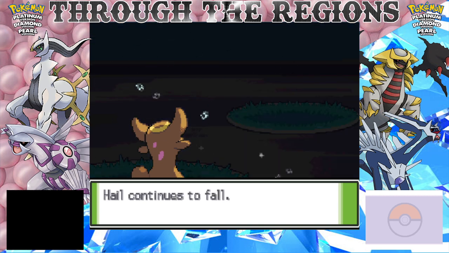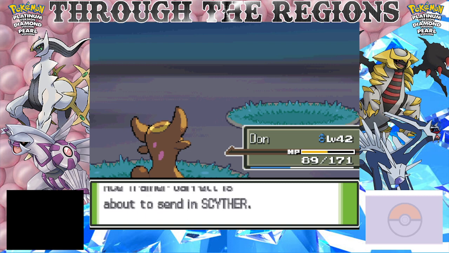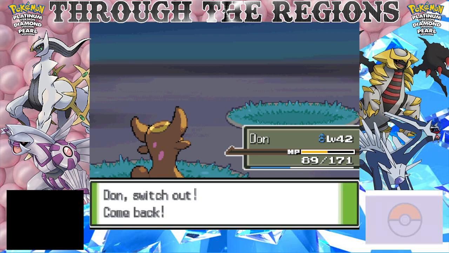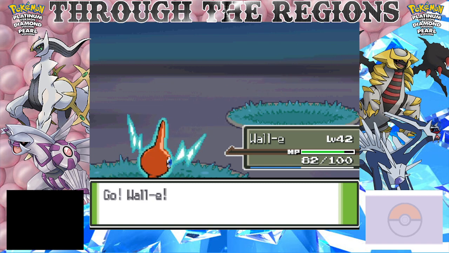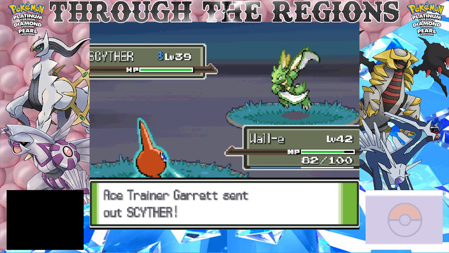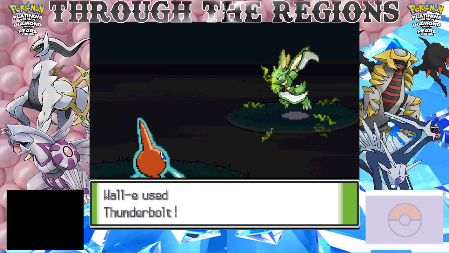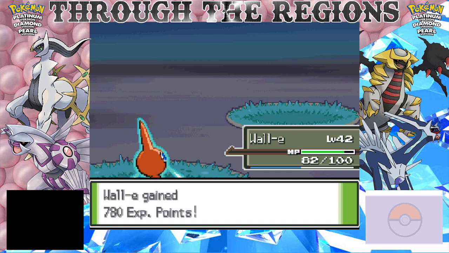Down goes the Dusclops. And apparently it looks like she has one more Pokemon. Saita! Alright, so we're going to go to a Pokemon that resists both its STABs. And we're super effective against it, too. Thunderbolt time! Such a beautiful move to click. And Scyther, go down!